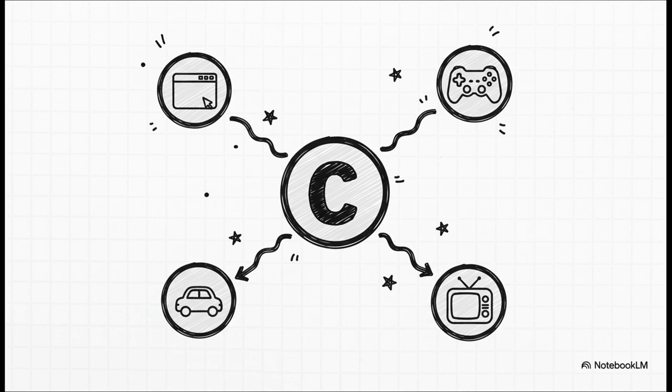And that's why C is the unseen foundation of your digital life. The operating system you're using right now, largely built with C. The fast-paced action in your favorite video game, it relies on C or its close cousin C++ for that direct hardware control. Even the tiny bits of software running on your TV, your router, or inside your car are often C, because it's efficient, it's fast, and it is as close to the metal as you can get.